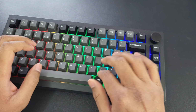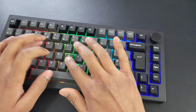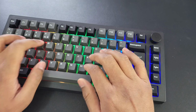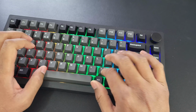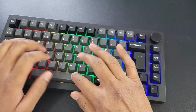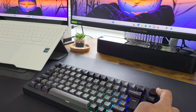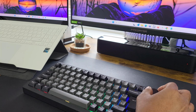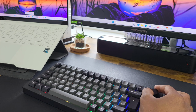The typing experience is quite unique and certainly needs a bit of getting used to. For me, right away, I like how precisely you can hit a key as they are nicely spaced apart. That feedback which you get when you press the key down feels super satisfying. And the rotary dial feels nice and premium. Like I mentioned, it clicks down as well, and out of the box it is mapped to control volume.